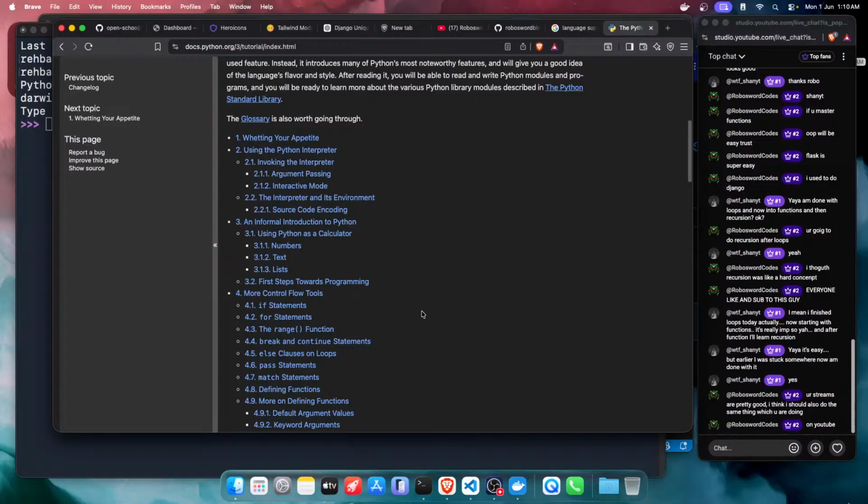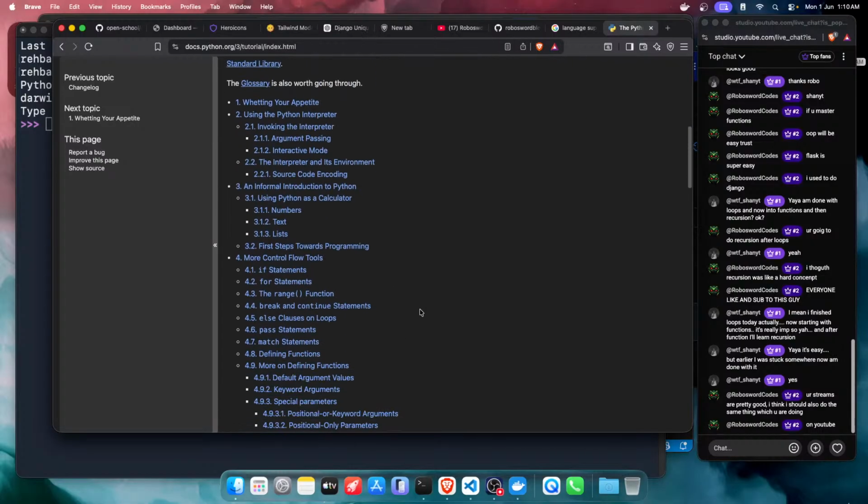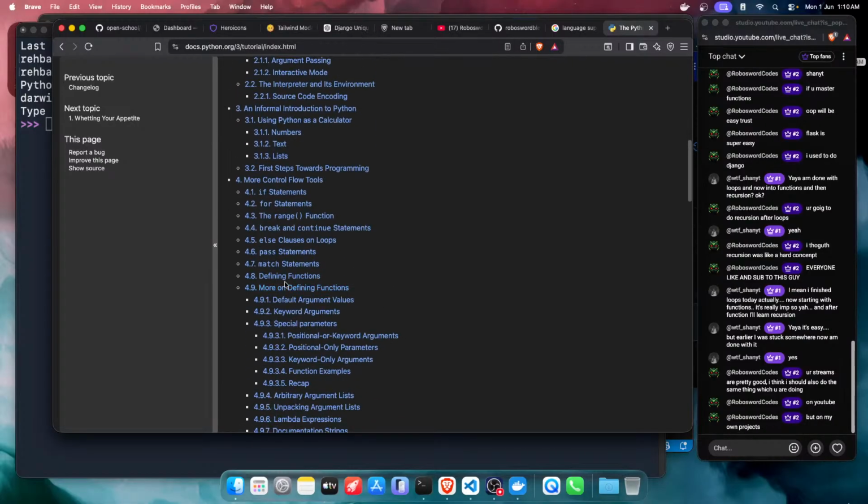You want to learn functions, right? So you should start here, defining functions, more on defining functions. Then you will come to know what argument values are, what keyword arguments are. Then there are special parameters, positional or keyword arguments, positional-only parameters, keyword-only arguments, and the function recap. If you go through this, about 9 or 10 topics, that will be done.